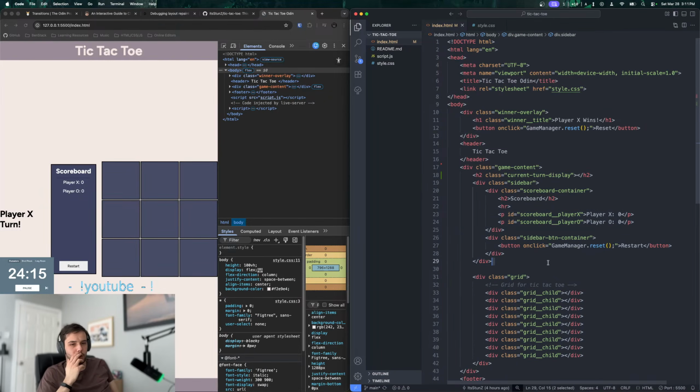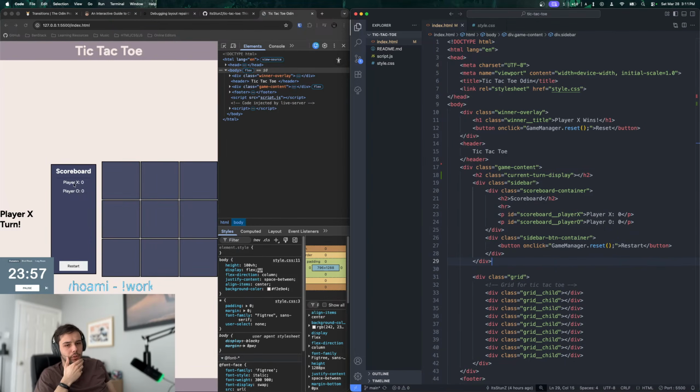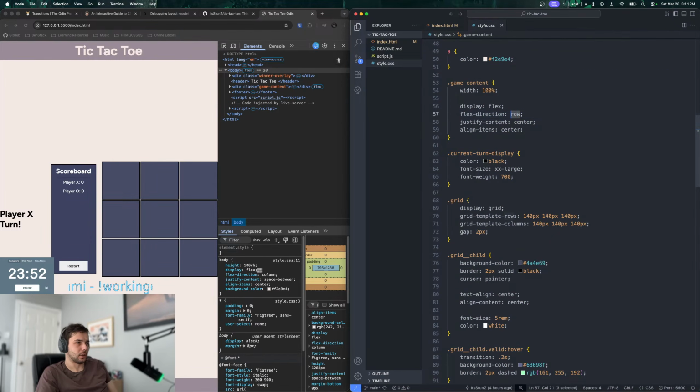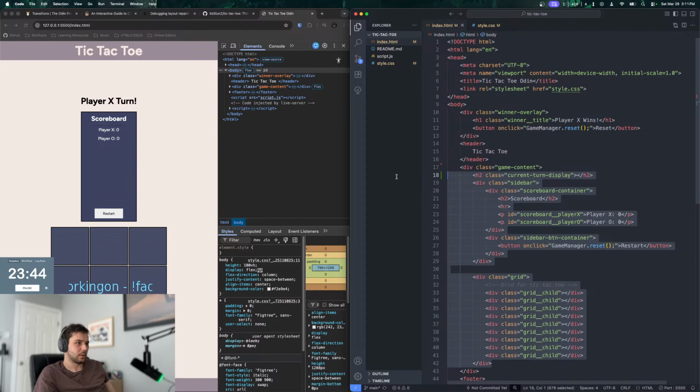The other option is you could wrap this in another container as well. Flex column and game content. Yeah, that's what I was going to do, but the problem with that is it'll put the scoreboard up here, right? So if I change that to column, then it'll put the scoreboard up here, right? Yeah, and then with another container, you have another container like this.